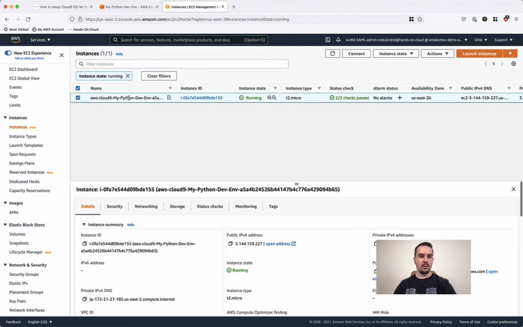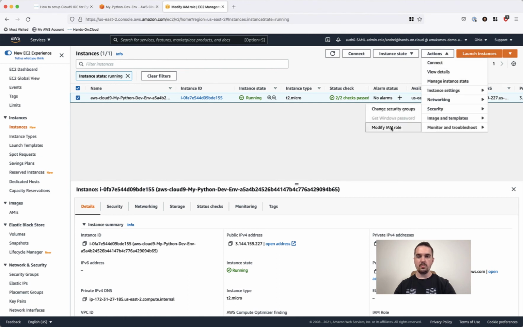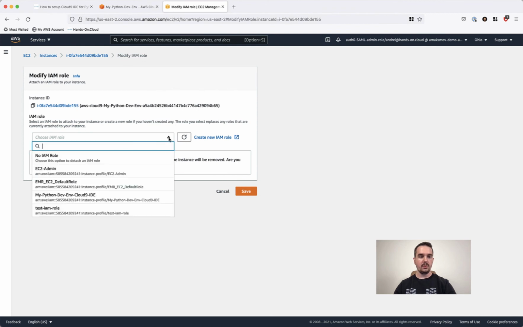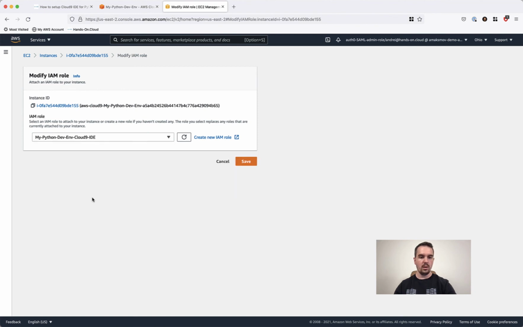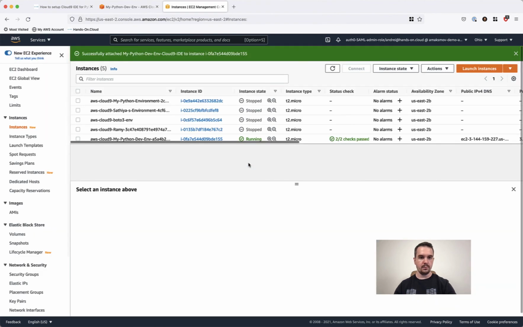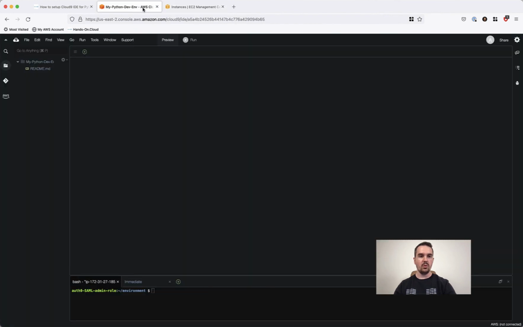So we choose our Cloud9 IDE instance, then go to actions, security, and modify IAM role. In the drop-down list, we have to choose the just created IAM role and hit save. Now, as soon as we applied the role to our Cloud9 IDE instance, we have to go to the Cloud9 IDE in general and go to the Cloud9 IDE preferences.